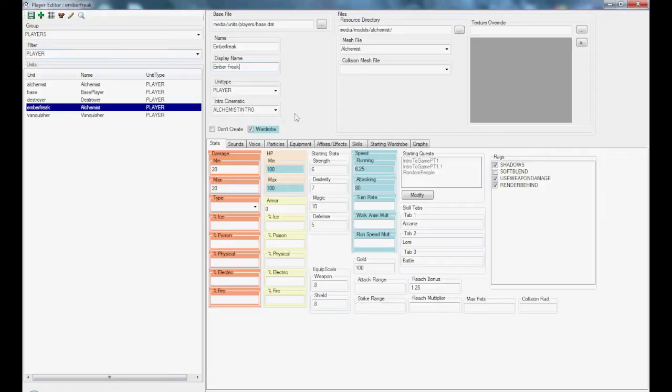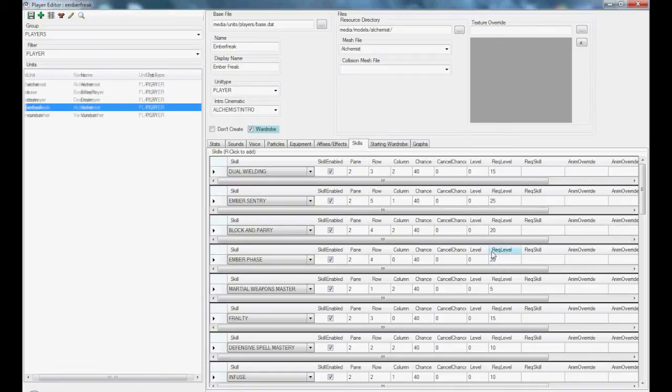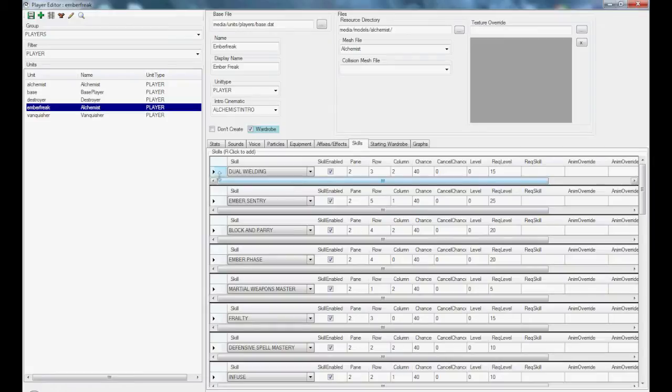Excuse me. We're not gonna worry about the intro cinematic. Just leave it Alchemist. Player type is gonna be units. Unit type is gonna be player. And then we're gonna go straight to skills. Here you have all the skills of the Alchemist. Can't really remove anything from here for some reason.